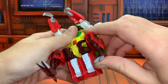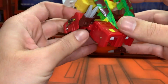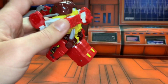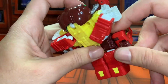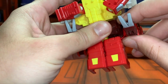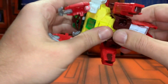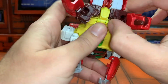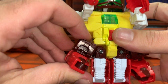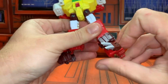Repugnus is one that I was really excited for, because the kid I went to primary school with had a Repugnus. Yeah, this kid at school, he had a Repugnus. I never had any of the Monsterbots as a kid. I've got them all as an adult collector, an adult connoisseur of the plastic arts. But, oh, come on. Is it me? What am I doing? Well, whatever. But yeah, he had one, and I can remember him bringing it to school and just thinking it was awesome. So I'm super keen to be getting an updated version.